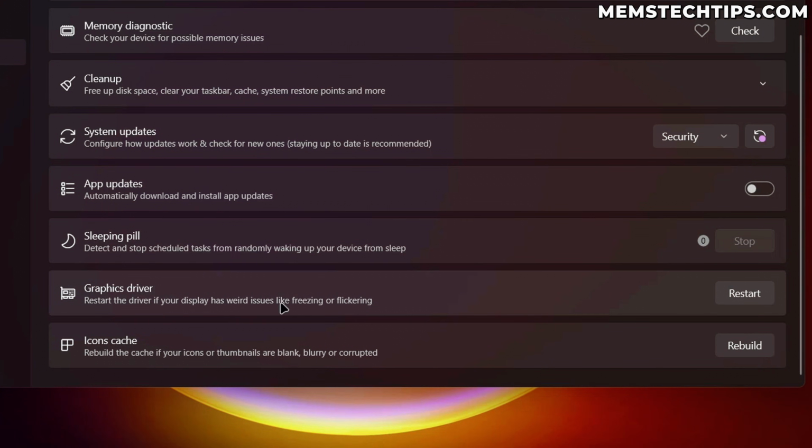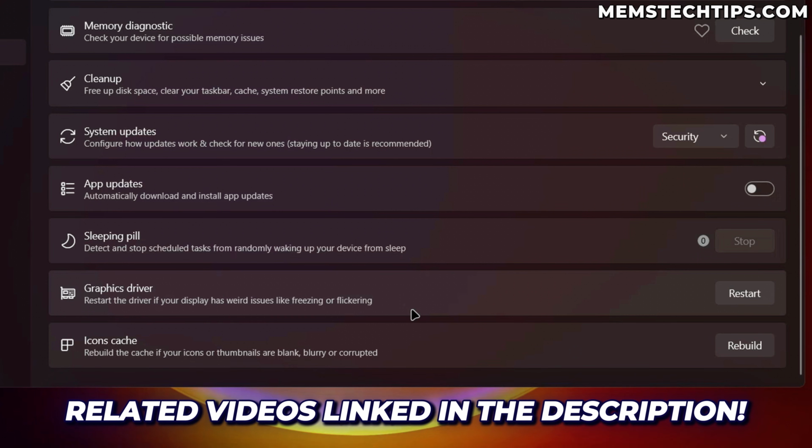You can restart your graphics driver if it has weird issues. I'm thinking it's best just to restart your entire computer in that case, but if you do constantly have weird issues like freezing or flickering, I recommend just testing your graphics card to see if it might be faulty. I have another video on this channel showing you how you can test your graphics card and get the latest graphics driver installed and all of that, and I recommend checking out the channel for that video, and I might even link it down in the description of this video, because you really shouldn't be having constant issues like freezing or flickering. That just means something is wrong on your computer, and especially with your graphics card.